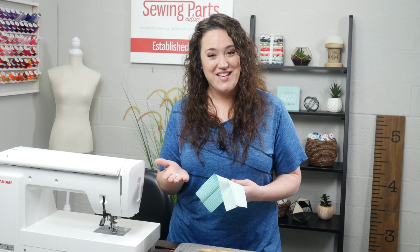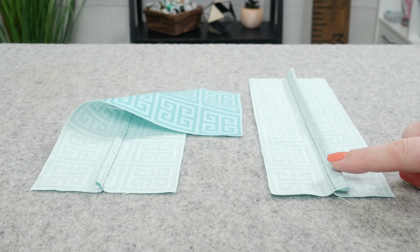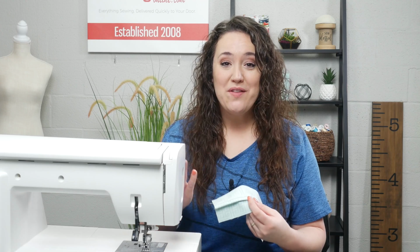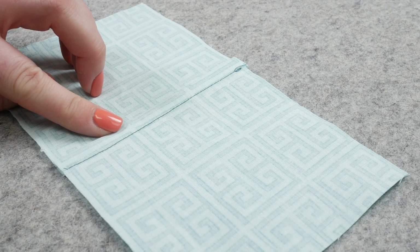So what's the French seam? It's a specific seam finish where two seams are sewn, one narrow one and one larger one. By doing this, the raw edges are completely encased. It's one of those finishes that give your project such nice results that if you show somebody, they look at it and go, "You made that?" Yes, I did. It can look intimidating, but don't worry. It's actually quite easy once you get the system down.